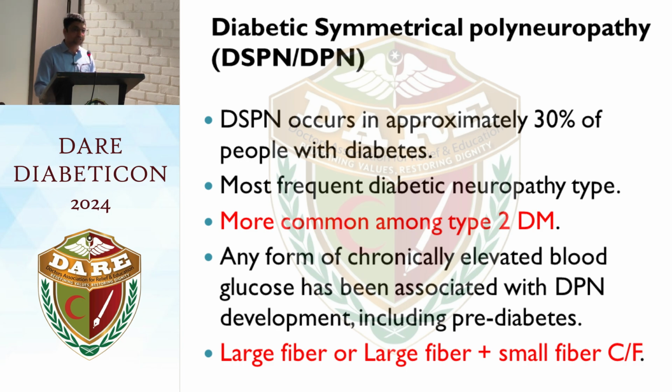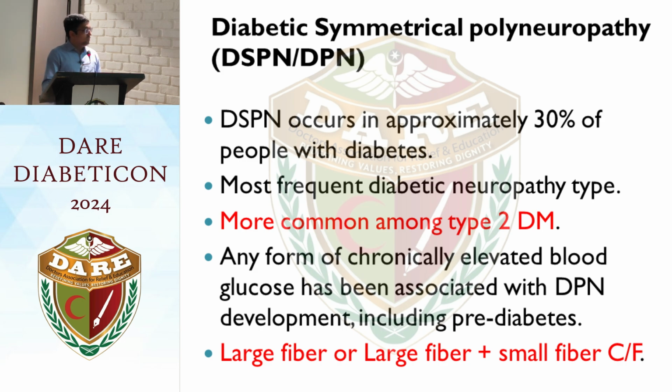So as I already mentioned, this is majorly a large fiber neuropathy, but it can be a combination of large fiber and small fiber. If you can remember the Erlanger-Gasser classification of peripheral neuropathy, you can better understand, based on this, the clinical manifestations, what the patient is going to present with. As there is resemblance between large fiber and small fiber neuropathy, I am trying to cover both these types of peripheral neuropathy together for ease of understanding.